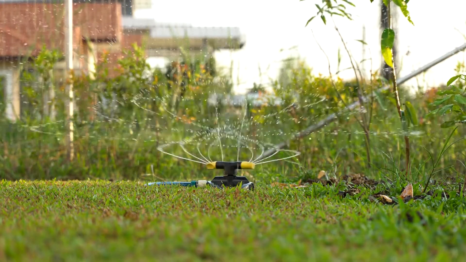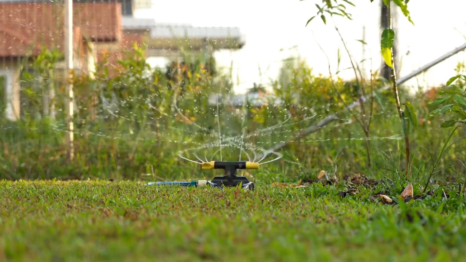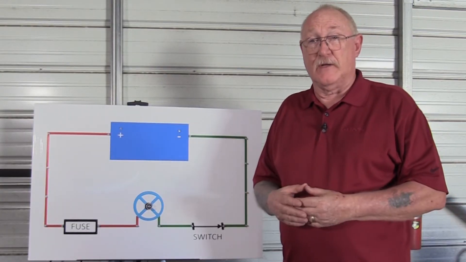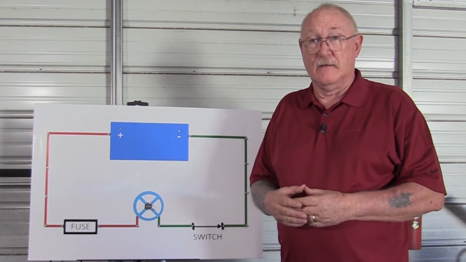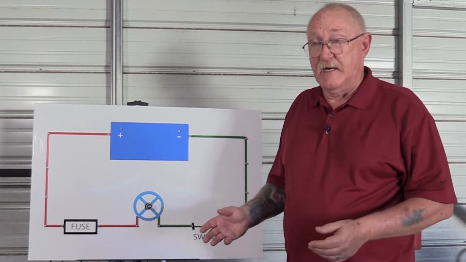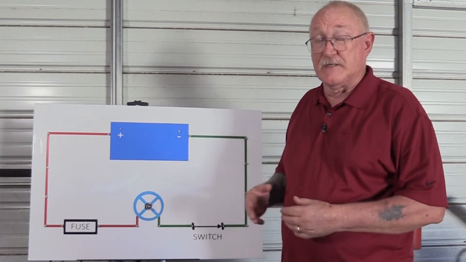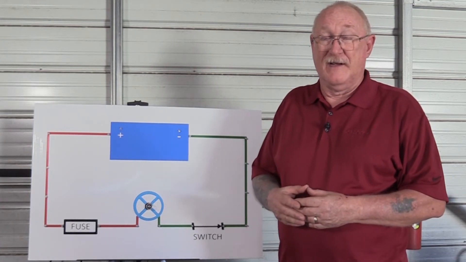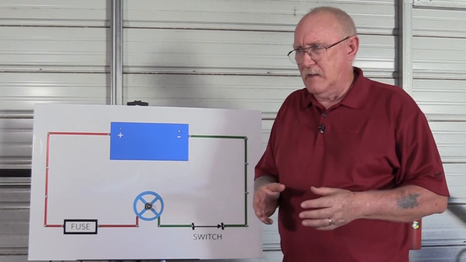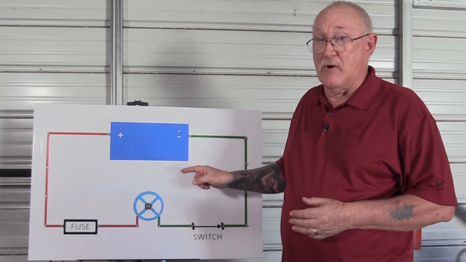Let's go back to our water comparison and consider a water sprinkler — that's the load in the water circuit. It offers resistance and does work powered by the flow of water. If I were able to change the pressure differential in that water hose, I could spin that sprinkler a lot faster. The same is true in an electrical circuit. The load, the primary source of resistance, is relatively stable. So if there's an increase in system voltage — like when the engine is running and the alternator is charging — I'm also going to increase the amount of electrons flowing through the load. Everything in the circuit has resistance, but that component doing the work is the primary source of resistance.